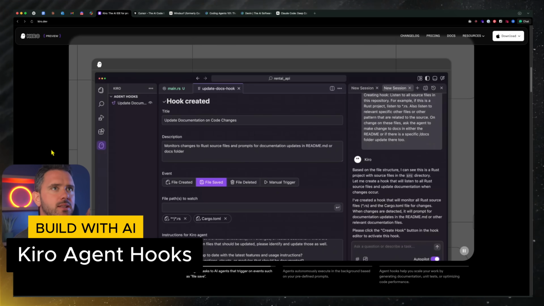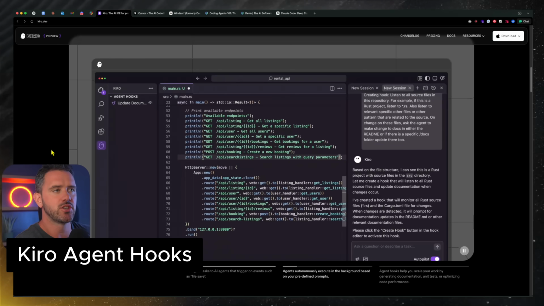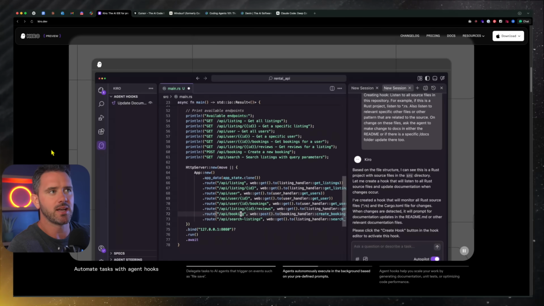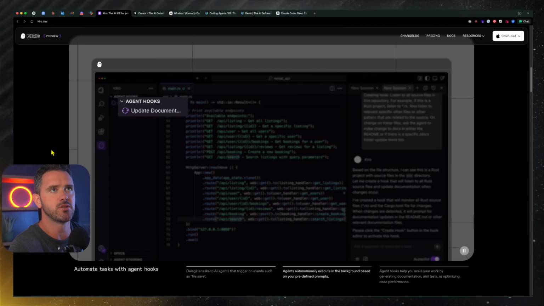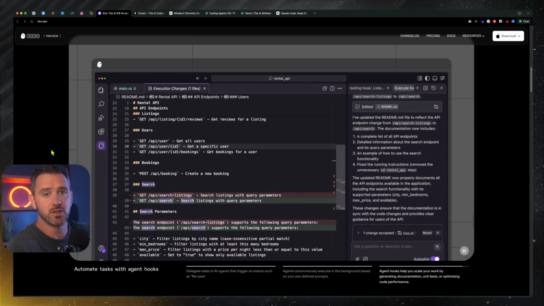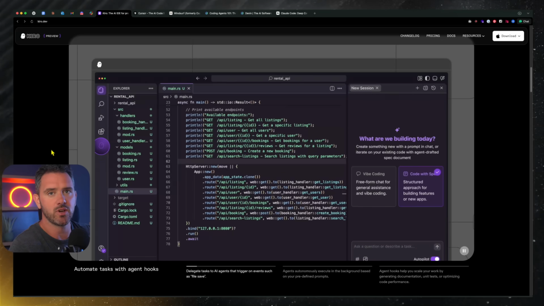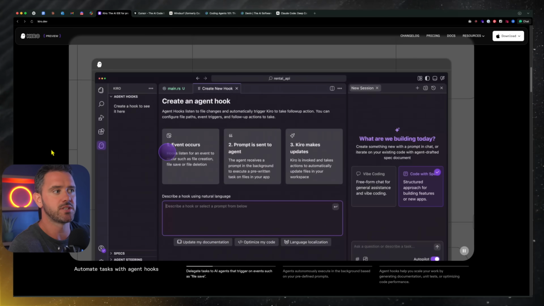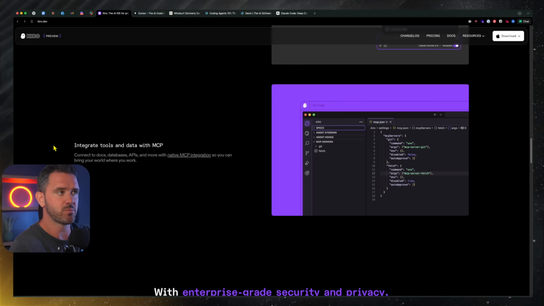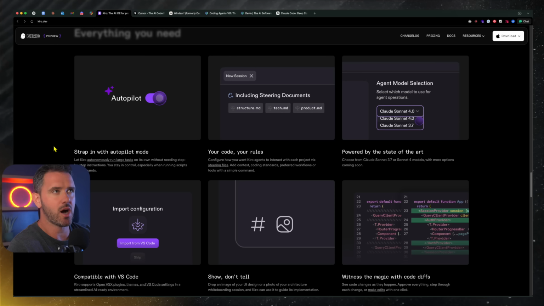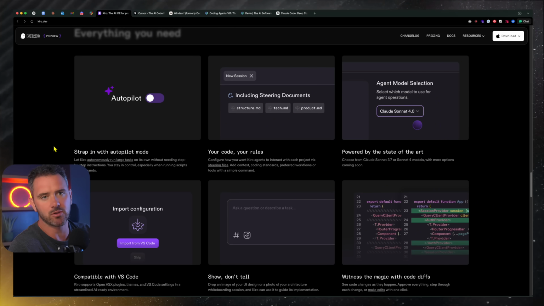So the other cool thing that is being introduced in Kiro is agent hooks. So essentially you can delegate tasks, you can figure out when those tasks are finished, you can trigger new tasks. This is very similar to the hooks or Claude hooks that were introduced in Claude Code. So you could use these hooks to generate new documentation when you finished creating a feature or writing unit tests or optimizing code performance, lots of different things like that. Kiro comes with MCP support out of the box, and it seems to have all the common features that we've seen in Cursor and Windsurf in terms of adding documentation, having autopilot, and being able to create rules, etc.